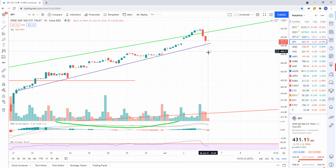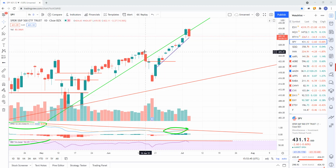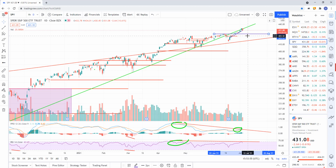If we get that, then that's likely going to be your next sell signal and probably set the S&P 500 up for trading to the downside. And if we break, I'd look at the last high right here, about 425.40 as a level of support. We're likely going to get a reaction right up there. We'll have to just watch that. But I do think in general, the market's set up to sell down.